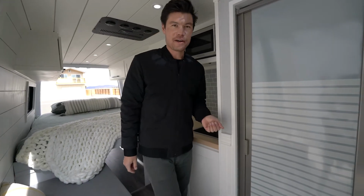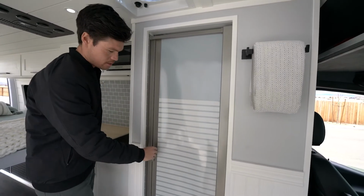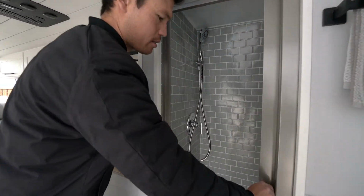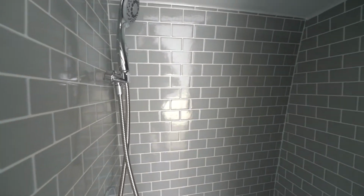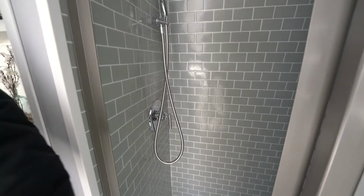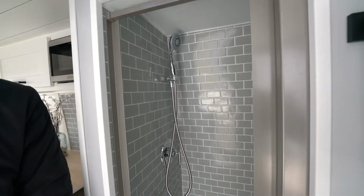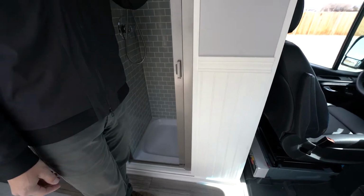So here's our shower. The shower pan is 24 inches by 32 inches. Sliding door. And has a retractable shower head lined with our signature, I guess, gray stick-on tile. We have wainscoting that goes up about half the wall, and a nice little towel holder here.